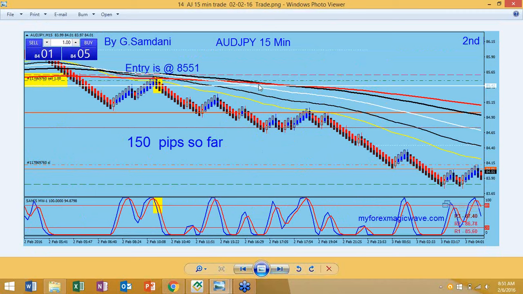Now, things change, and at the same time Aussie gets weaker. On the second day, February 2nd, Aussie yen short setup, and this is a setup, by the way. The price comes between these lines, these EMAs, SMAs, whatever, and then retraces back into it between these two lines, yellow and black. Here, this is a perfect by the book entry. The indicator is all the way down and then turning to the upside, you went inside these two lines and then came out again with the setup: reversal candle, black candle, and red candle, and that's it.